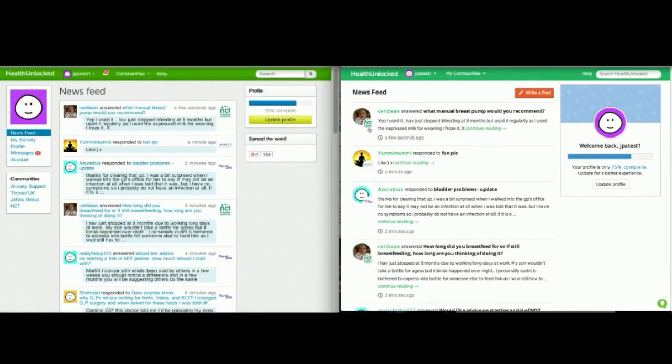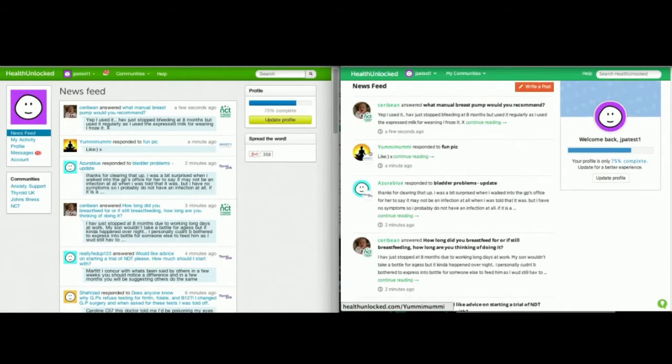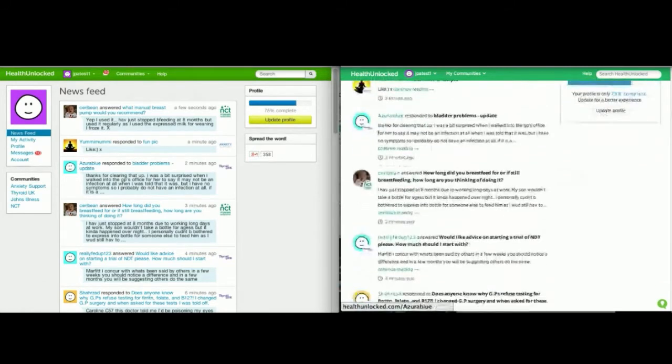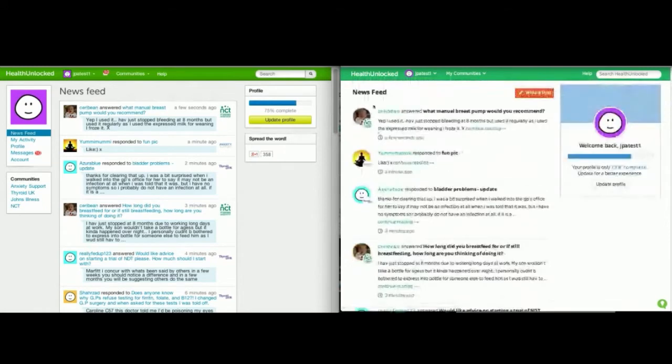But then also offer the icon of the community that user has posted in. So immediately, when your eye hits the left side of this page, you can see who the person is and what community they're posting in. For people who just have one community, it's not that big of a deal, but for people who have multiple communities, like I do in this account, I can easily see who's saying what and where they're saying it. So that made a lot more sense to us.